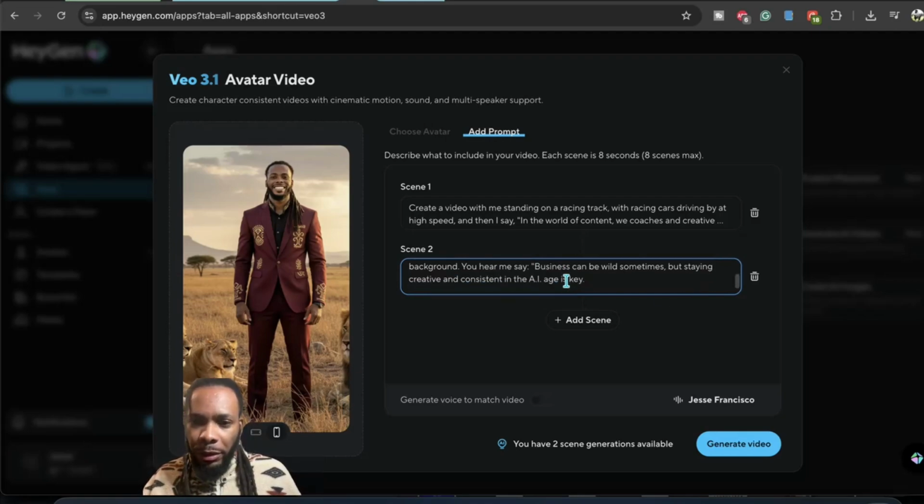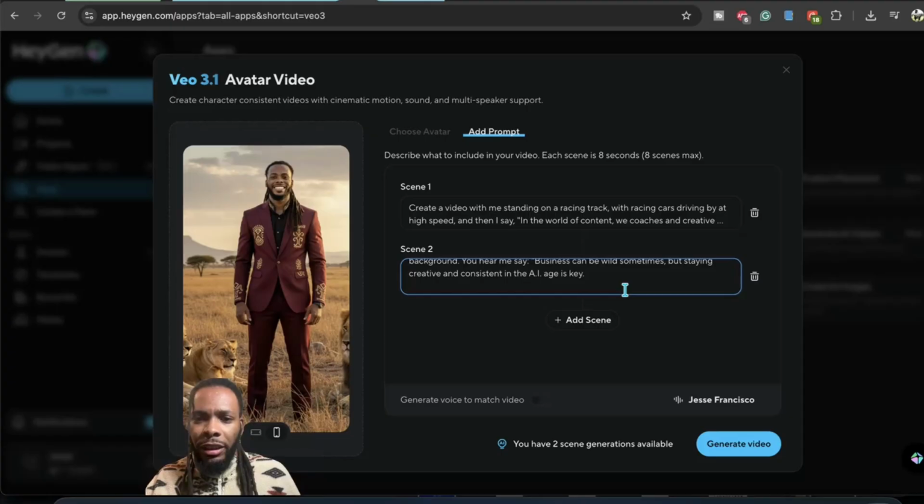We say business can be wild sometimes, but staying creative and consistent in the AI age is key. Or should we say in the age of AI? That's a more American way, right? In the age of AI is key.